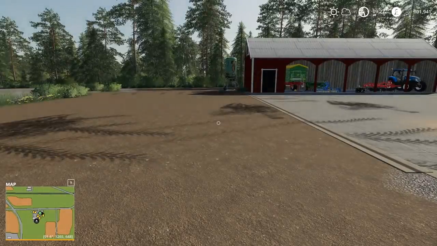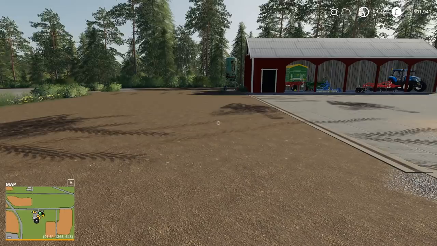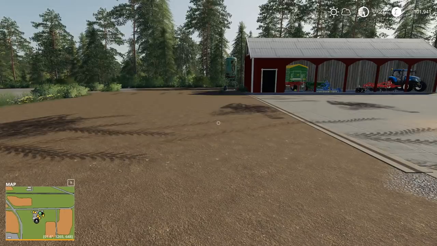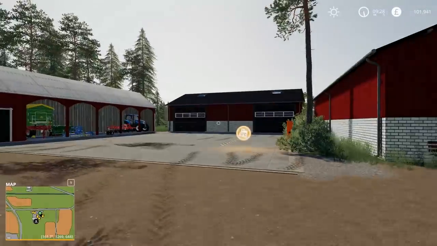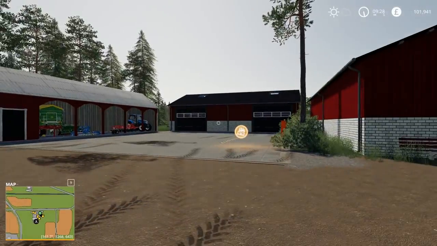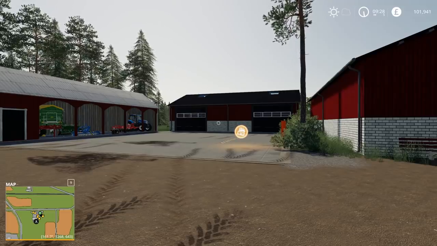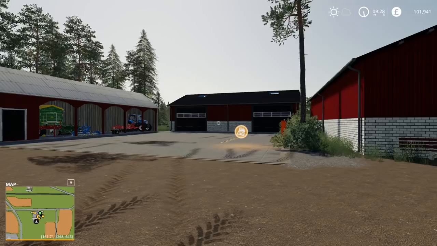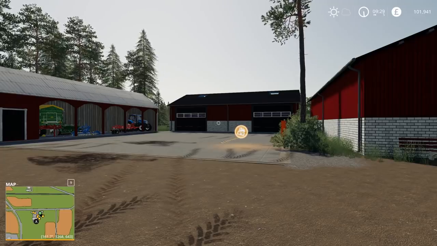Welcome to Mysslingen. This is the new map by Simulator Modding NL, and it's set in Sweden. So I did actually do a first look video on this map just a few days ago, and the response was actually really good. So that has now prompted me to move on to a let's play on here. Bearing in mind, this is still the same version that I used in the first look video, so it's not completely finished, it is still work in progress, but it's very, very close to completion.